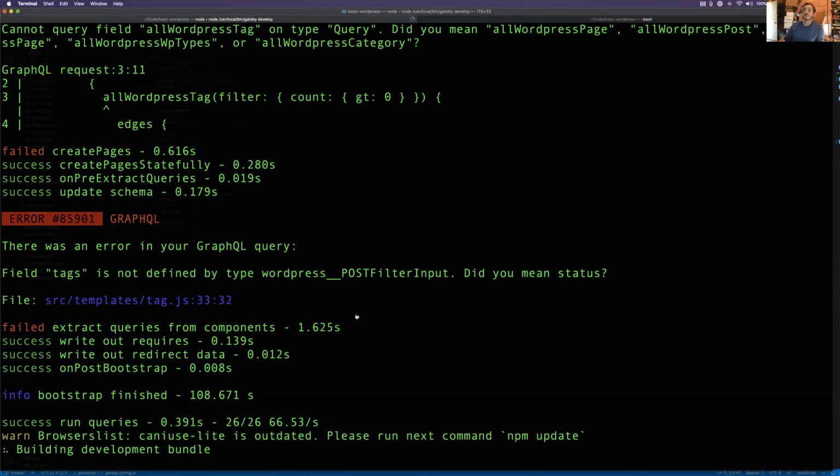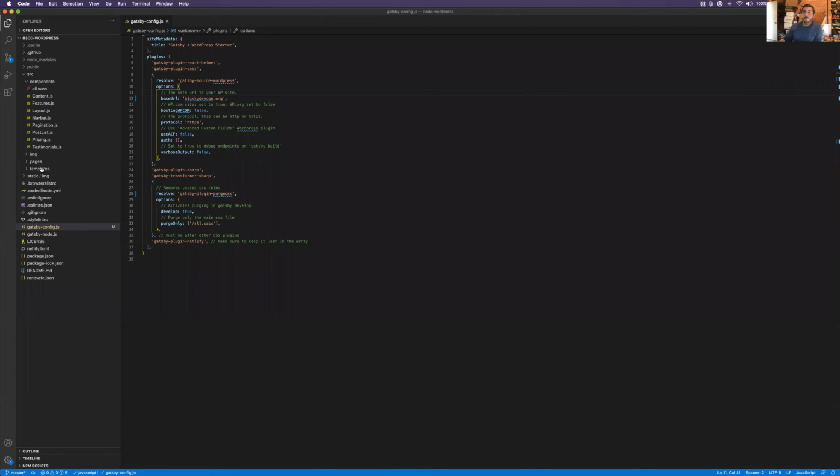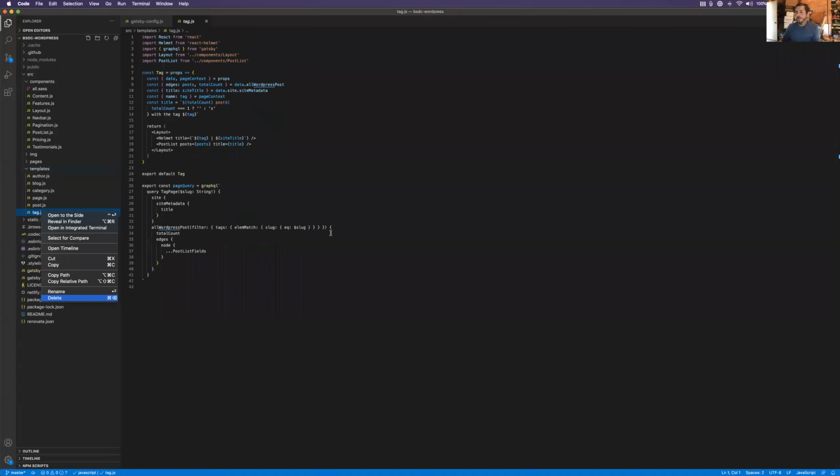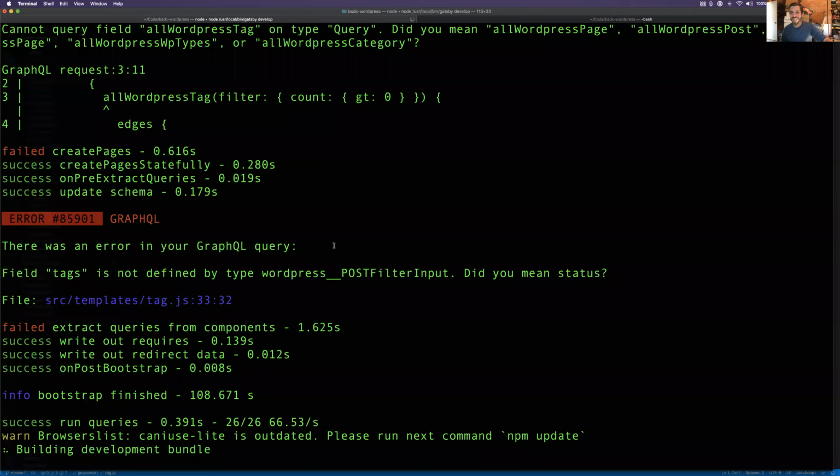So as I said before, in the source directory, here's your template files, and then we've got the tag file here, or the tag template, and it would be querying for the wrong things, so we might as well just delete that file. Yeah, and then as it continues to build its development bundle, I apologize for slow internet and hot computer here in my parents' garage once again.